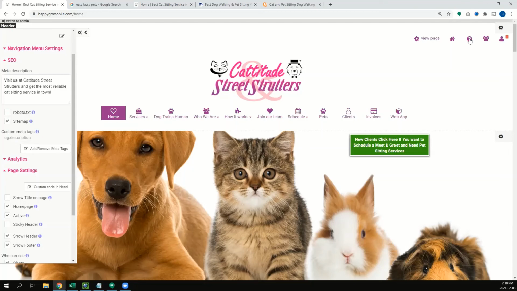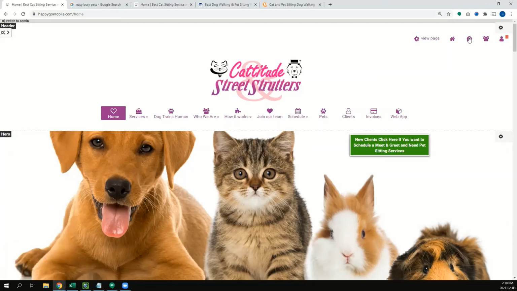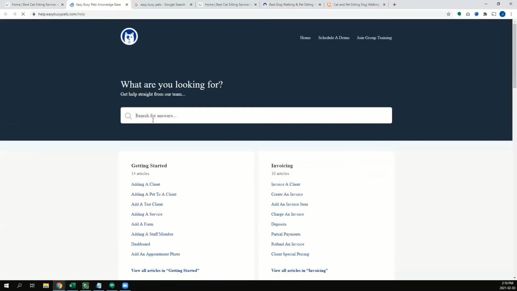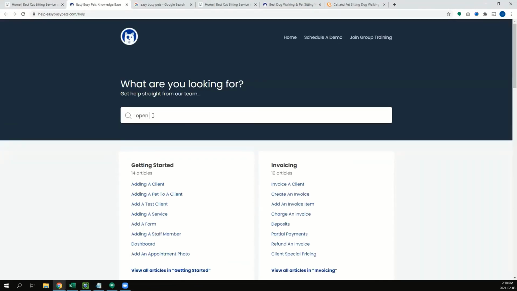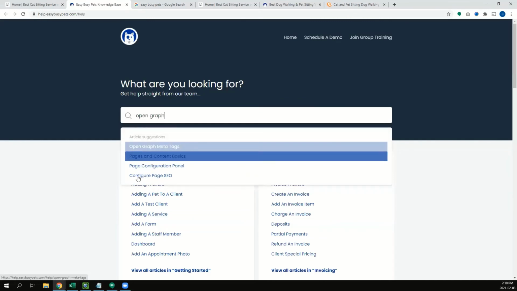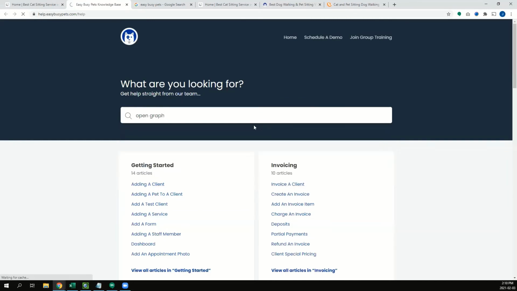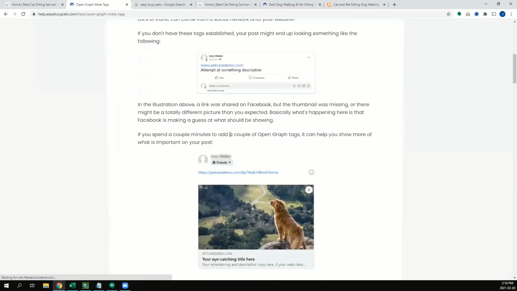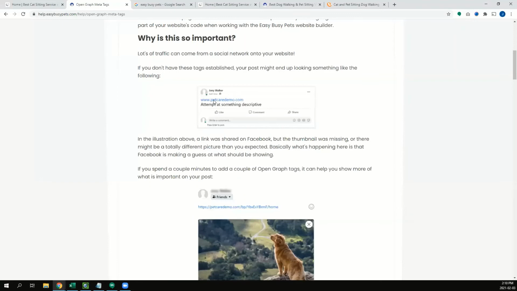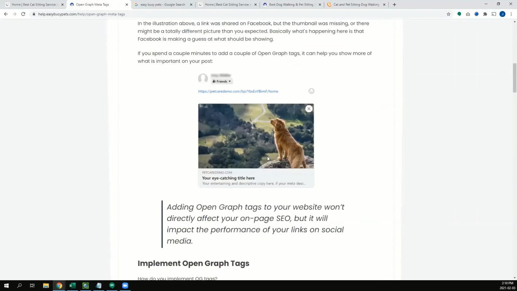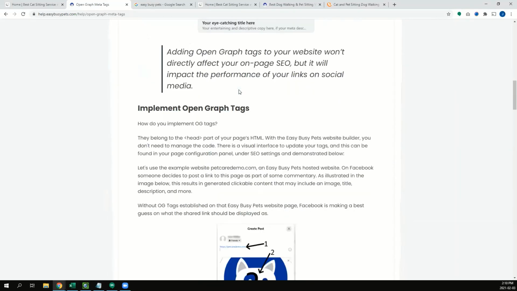And this is all discussed in our help center as well, above and beyond this video. So for example, if I went to the help center and typed in open graph, there are already 4 different articles that talk about the importance of each of those tags and what they do. Here's an example picture where a website was not set up with the proper settings, and this is what it looked like after the settings were established, after the Open Graph was established for that page. Does that make sense? Yes. Great.